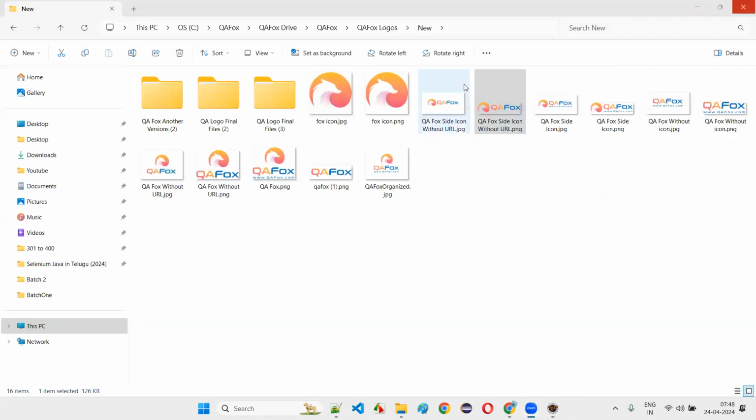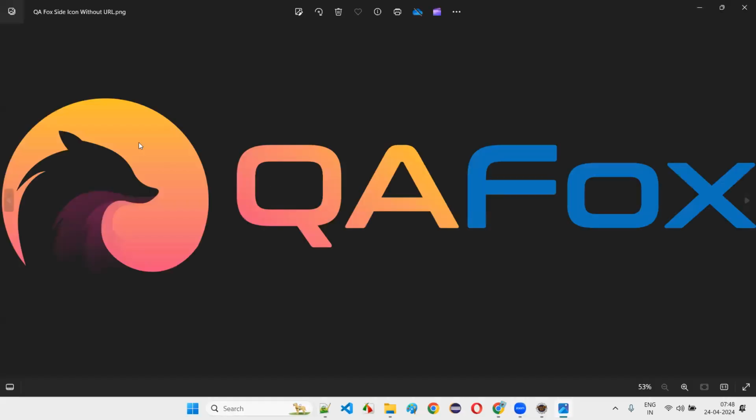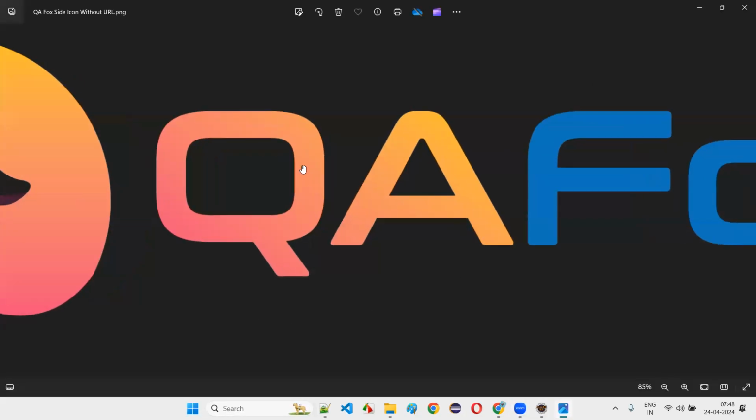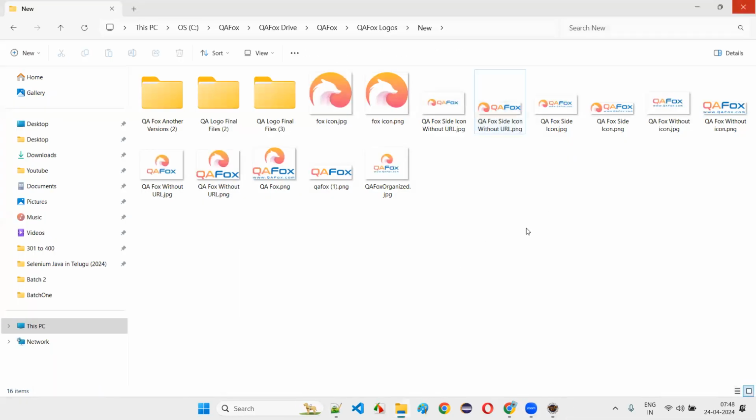But compared to the previous image, this image is good in quality, I mean clarity and resolution, or not? Which image has higher resolution? The old one or the new latest logo? New one has higher resolution. Why does it have higher resolution? Because more pixels were used in this given area, so when you zoom, those pixels are loading, and because of which the quality or clarity of the image is not breaking.